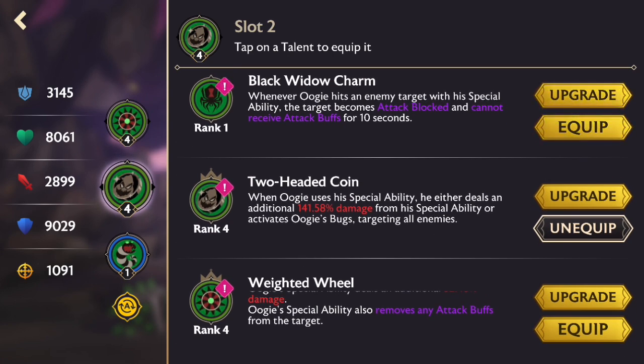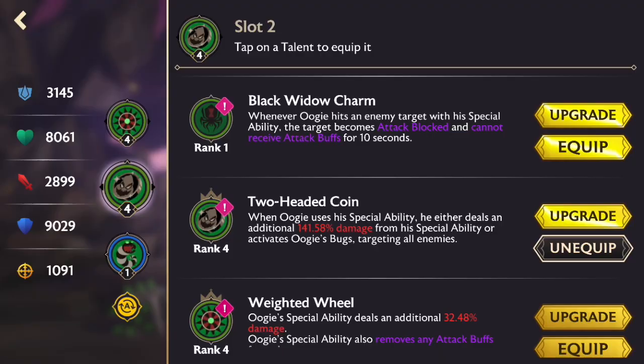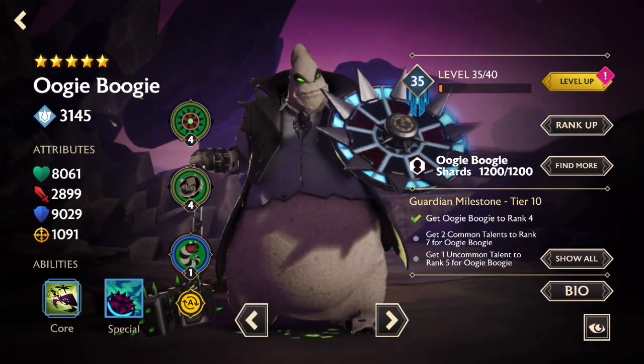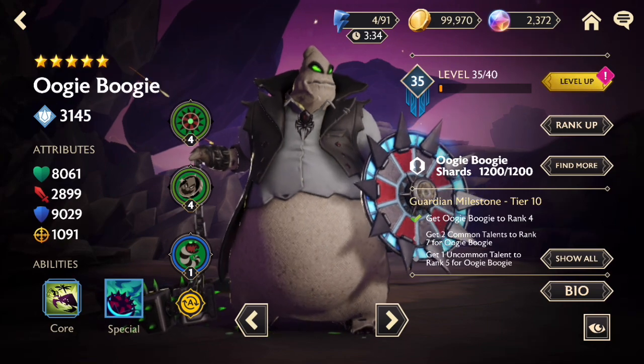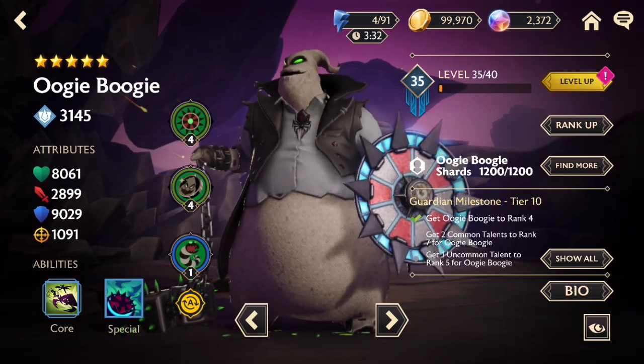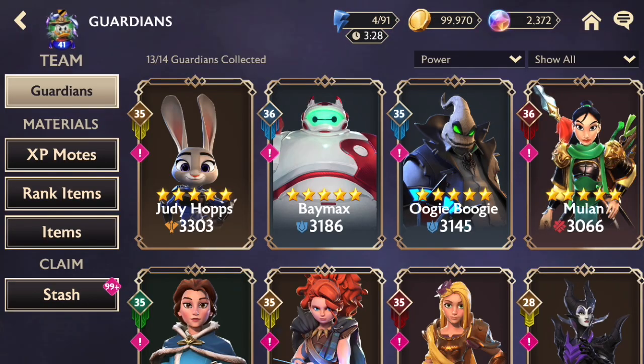And then I also have the 2-headed coin. When Oogie uses his special ability, he either deals an additional 140% damage from his special ability or activates Oogie bugs, and then with the bug bites you're going to have 100% more damage. So I think this synchronizes well. I honestly like his character. He looks dope. He's not underrated because he isn't good, but I hope he does get some content suited for him in the future, which really makes him shine.